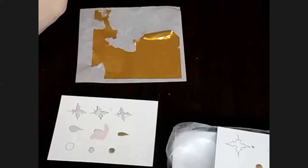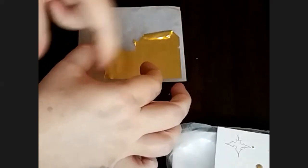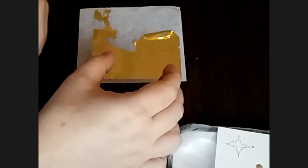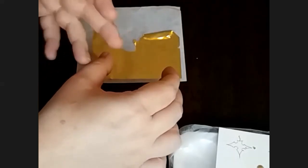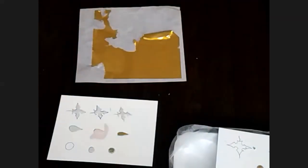Another quick question. You know how the leaf disintegrates a little bit when you have an odd shape? I've heard that you could use the little leftover bits to make shell gold, or do you typically keep the glitter bits? I used to keep, do you know how you go to the restaurant and order salad and the dressing comes out in those little bitty containers? I had containers filled with gold, white gold, and copper. I kept them for years planning to eventually make shell gold with them. And then I found a book that gave instructions on how to make shell gold. Start with two books of gold leaf were their instructions. And I went, oh, I don't have enough gold crumb here at all.